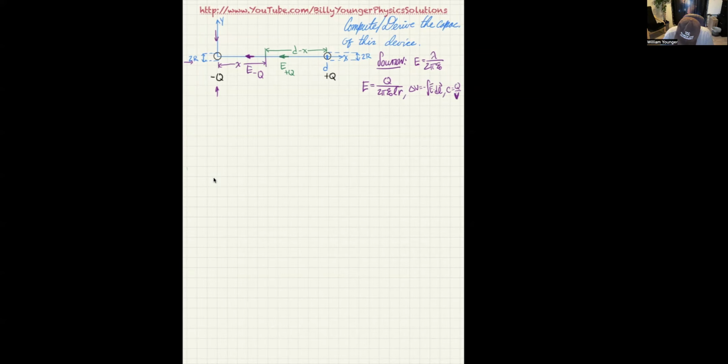So we can go ahead and start with step two. So here's step 2. Delta V equals V. Let's say we're going to go from the negative charge, which is at the origin, to the positive charge. So I'm going to say V of positive Q minus V at negative Q. That's the direction I'm going because that'll give me a positive quantity. That's equal to the negative integral of E dot dl.